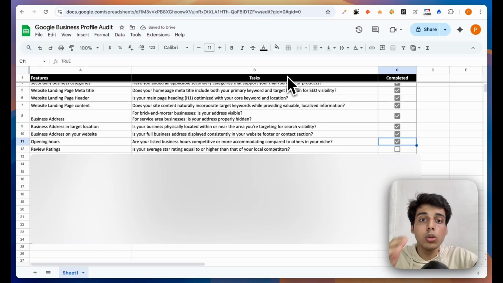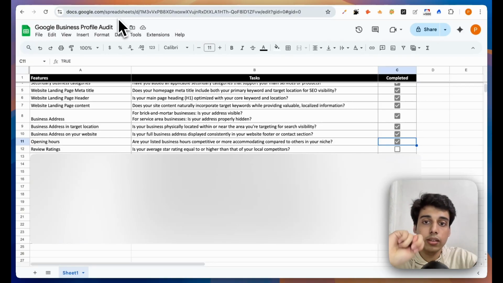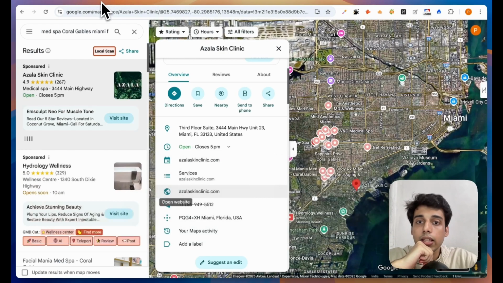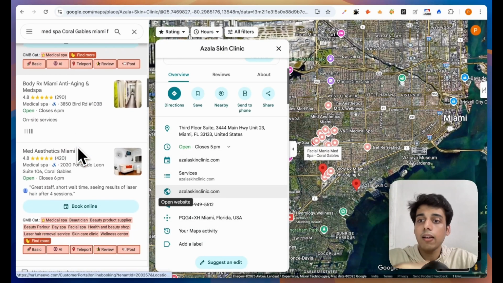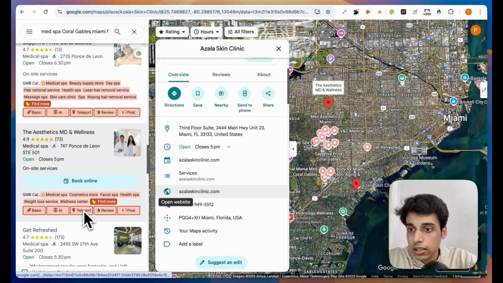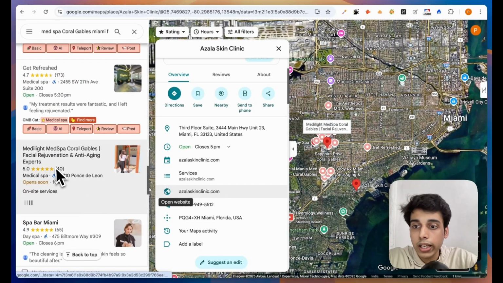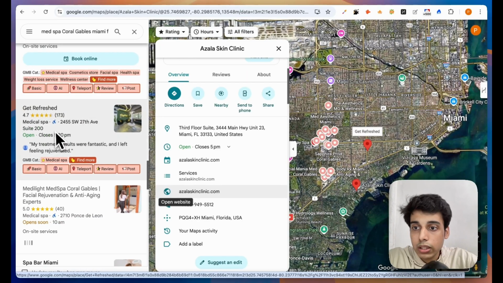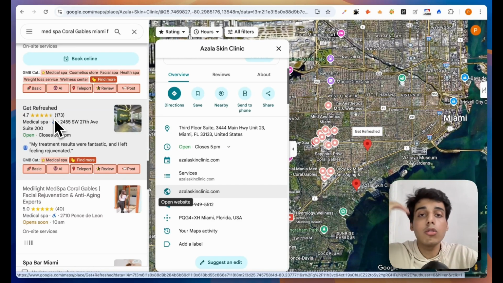Since we are talking about your Google Maps listing, how can we neglect ratings and reviews? So here we are looking at two things: your average star rating and the number of reviews that you have got. So generally we have seen that even though one might have 5-star ratings from 40 different people, the one which has 4.7 average stars with reviews from 173 people is gonna outrank it.